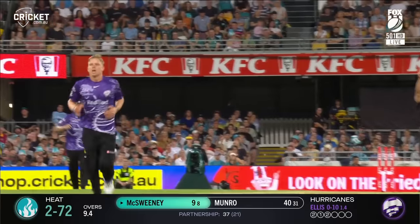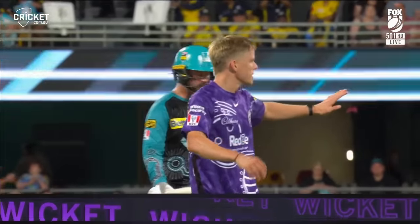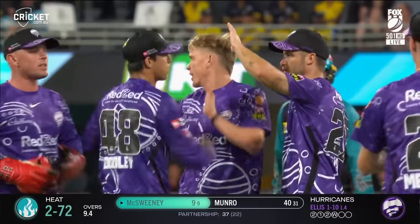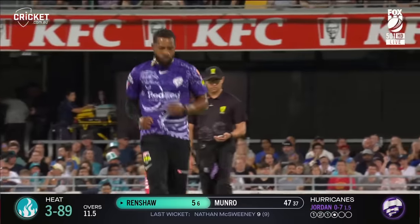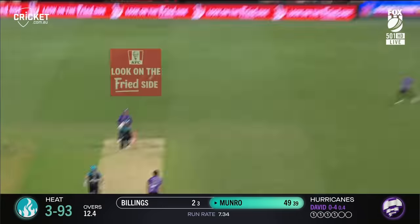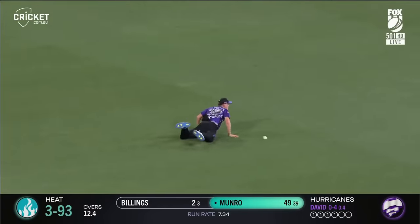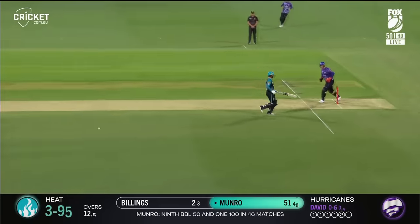It is given — just stopped quickly. He brought himself back into the attack; this is his third over, he's only got one left. He's done the big one there with the breakthrough — McSweeney on his way. Goes to that, it's an outside edge and just out of reach. Nathan Ellis — well, a little bit of luck there for Monroe.